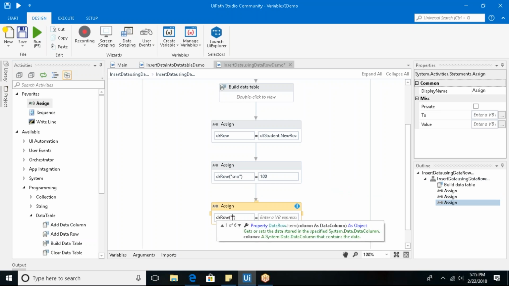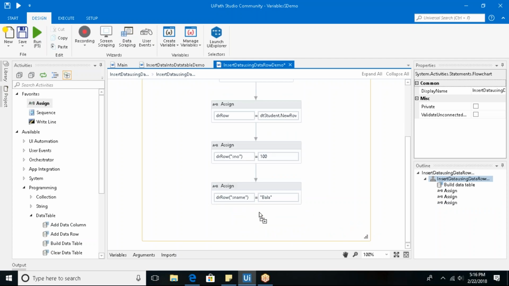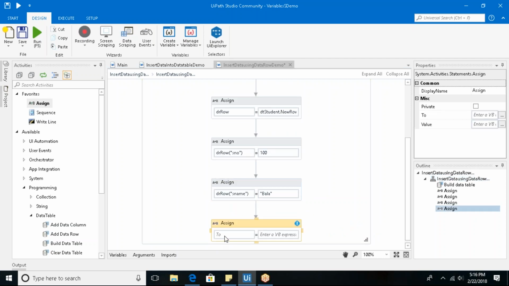The next column name is name. Here we can pass some value like student name and assign it. What is the next one? dr of fee. Here we can define some amount.